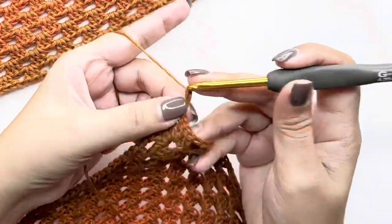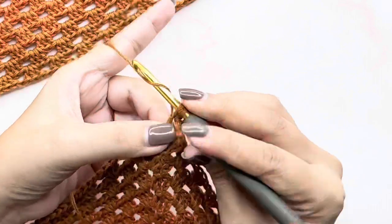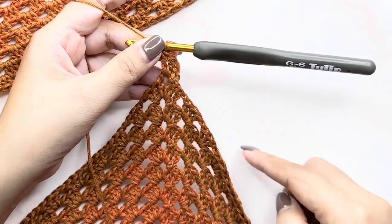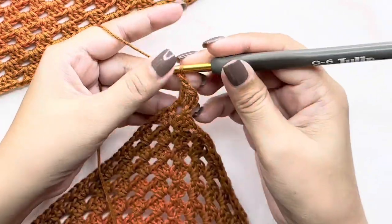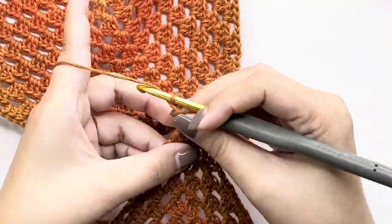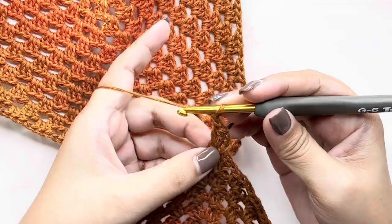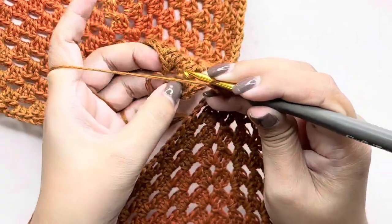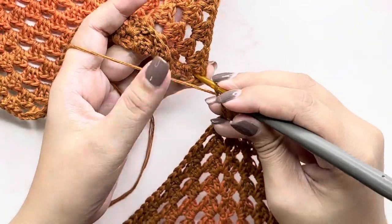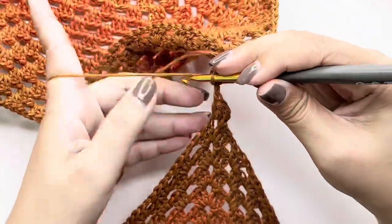We chain 3, and this counts as a double crochet, and we make 2 more double crochets into that corner 2 chain space. And this is a part of this side of the square, okay? We chain 1, and now we will be working on this side while connecting it to the other granny square. So after those 3 double crochets, I did 1 chain, and then I will insert my hook into this chain space of the other granny square, okay? So insert hook, grab yarn, and pull through the loop on the hook, or, you know, slip stitch.